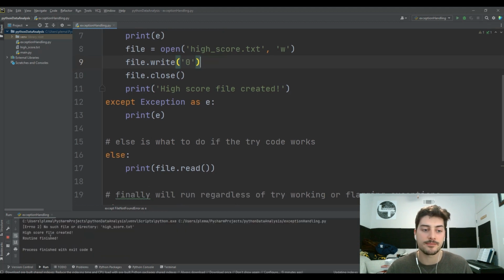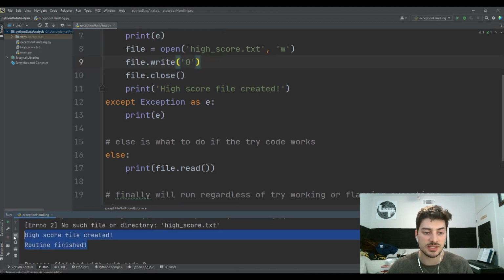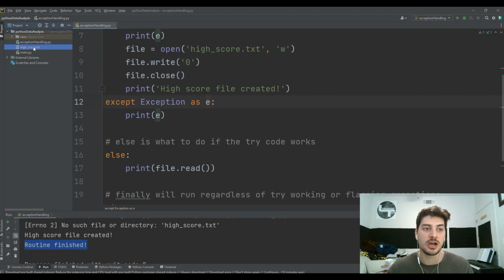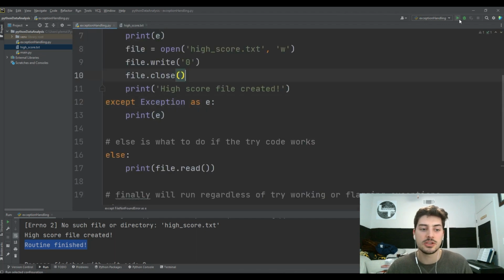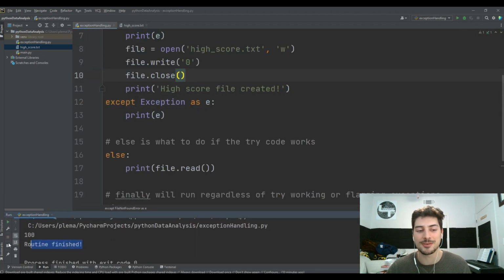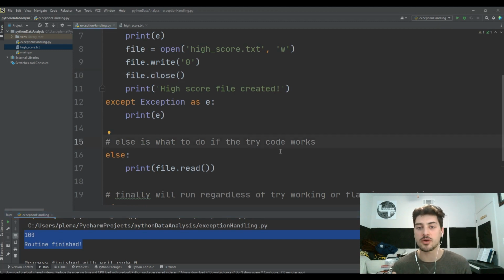So let's go ahead and run that. All right, so you can see it tells us no such file or directory because we left the print E in there. So the highscore file was created and then the routine was finished. Now I'm gonna open it up and you can see we have a 0 in there, all right? So if I change this to 100, run this again, this time you just get 100 and then routine finished because now it created the file that we were looking for.